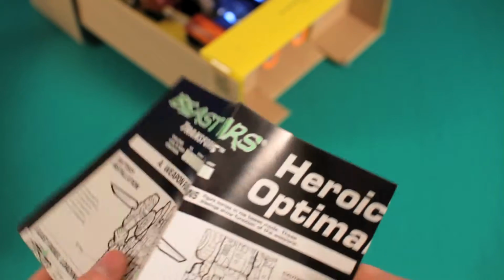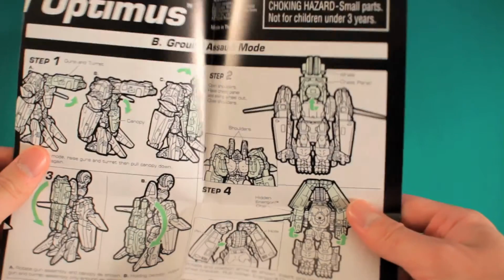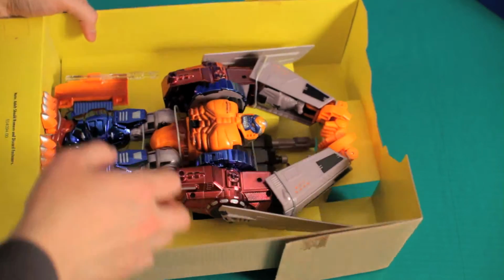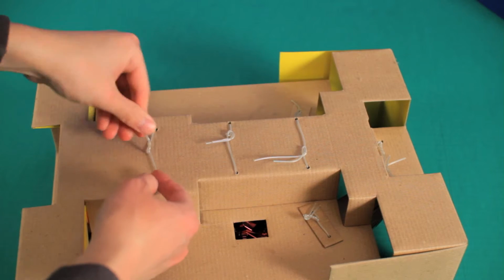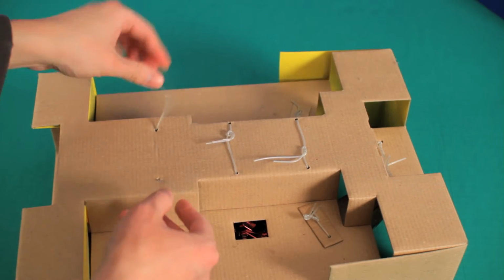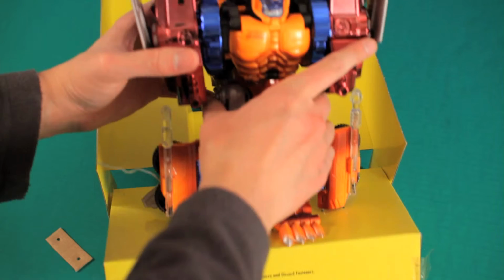Alright, let's get to the real... Oh wait, hold on. Instructions. What else is there? Oh my goodness, this looks complicated. I'm not sure if I want to do this or not. Alright. Here we go. Let's take this guy out. Alright, careful. Careful. Oh, got the twisty ties. Hold on, give me a second. Fast forward for you guys. All right, I'm back. Let's take this guy out.